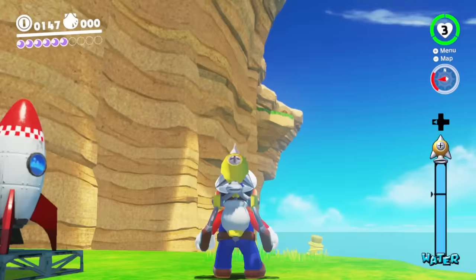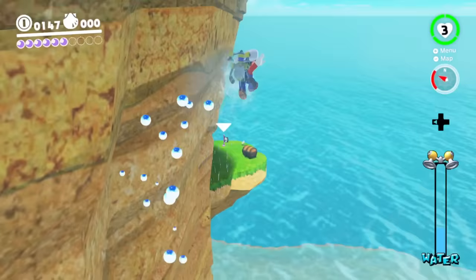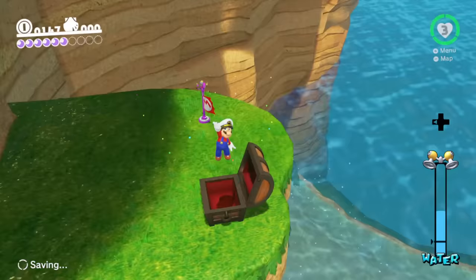We can possibly make it up to there, and with multiple rocket boosts, it shouldn't be too difficult, I think. Let's just go like this, charge up, boost me up again, and there we are. Okay, now we can reach that easily without any problems at all. Yeah, plenty of water to spare, and we can still make it over to here, open that up, grab a nice Power Moon here.